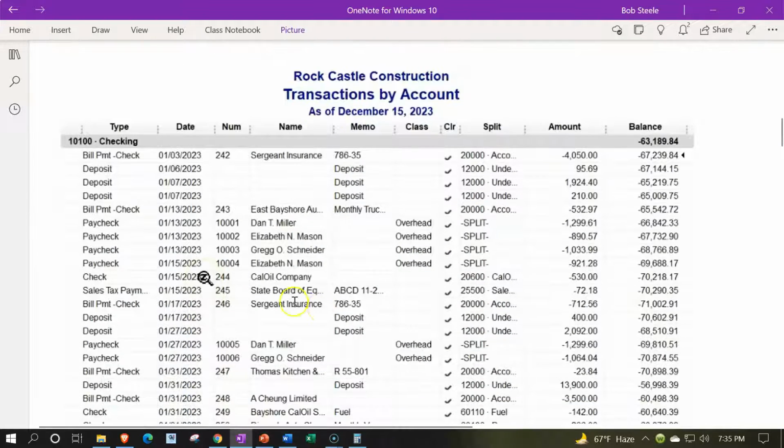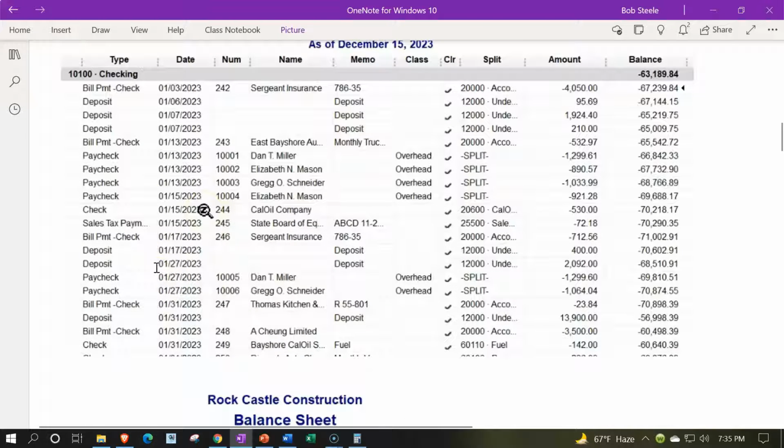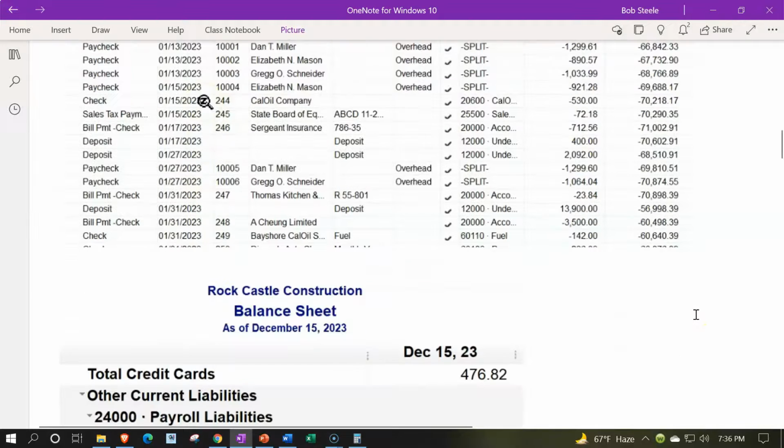As it decreases the checking account, we're going to have a special check, however, which will be a paycheck, which will indicate, sorry, not a paycheck. That's when we process the payroll. This will be a pay liability check, which will give us a special indication that we used the widget in order to pay the liabilities off.